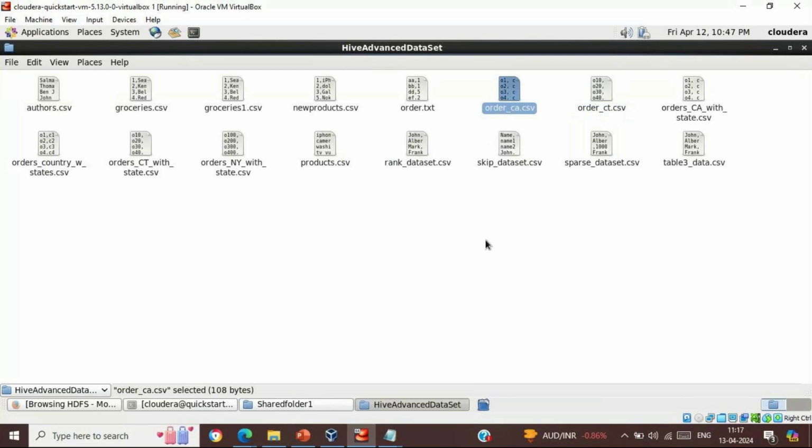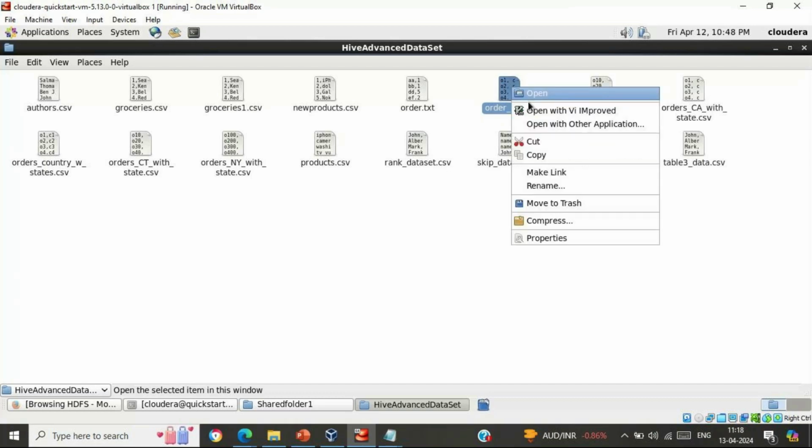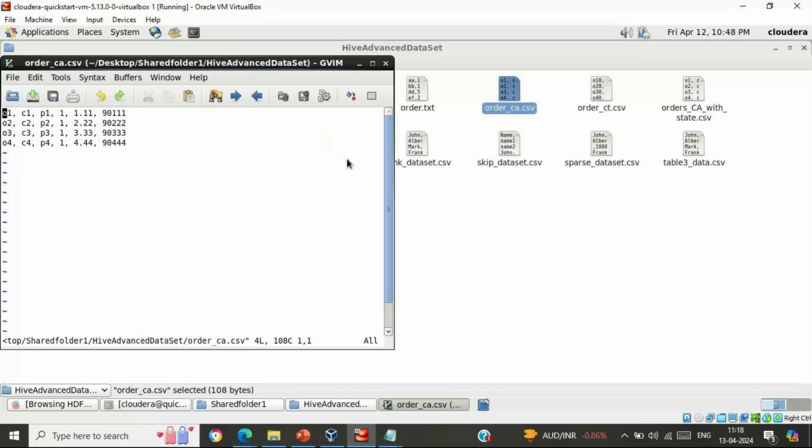So we are going to take these particular orders files, order CA and order CT. These files contain certain orders data. CA is from California, and CT is another state from the US.